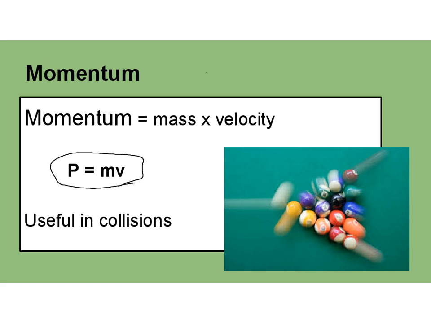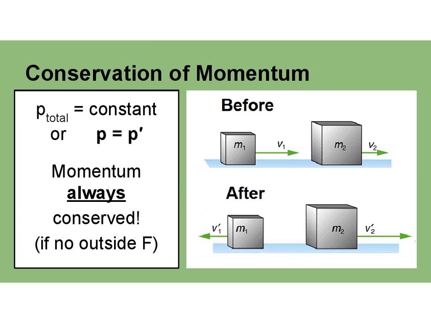This collision is a really good way to think about momentum, and in particular the idea of conservation of momentum. Not a whole lot that we can do with momentum in and of itself, but this idea of conservation of momentum is hugely important in crashes and explosions and different kind of events like that. All you have to do is say that the total momentum is constant.